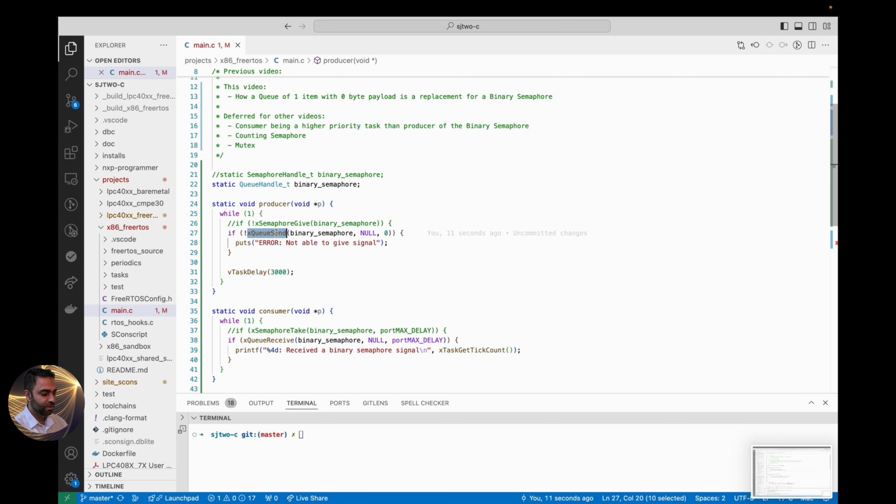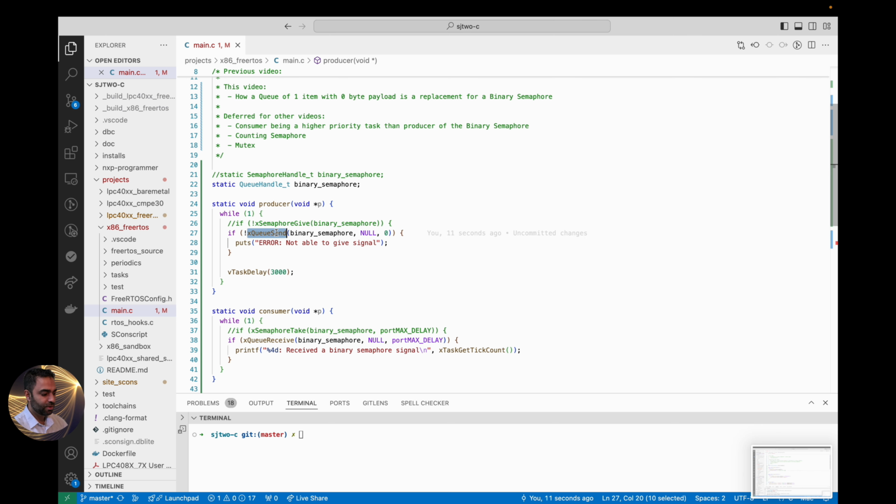That's why we got this error statement: it's not able to give the second one because the queue is only 1 item deep. It's not able to put the second 0-byte signal because the consumer has not consumed and run this line of code yet. It's a different topic if the consumer is higher priority, so we're not going to go into that in this video.